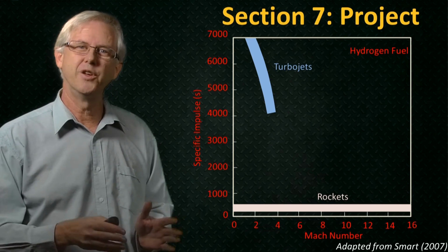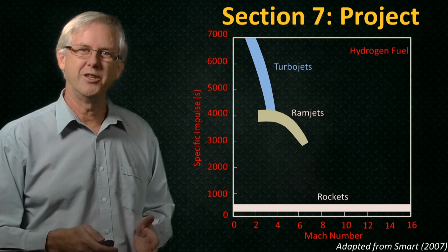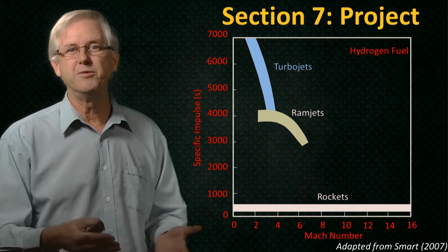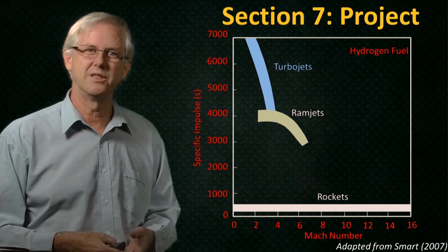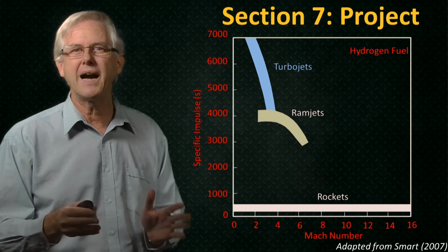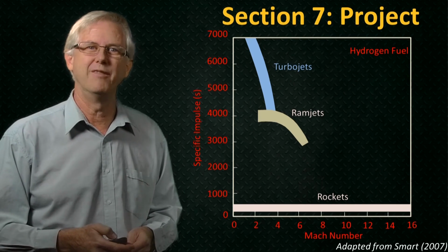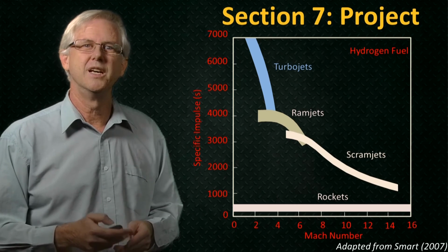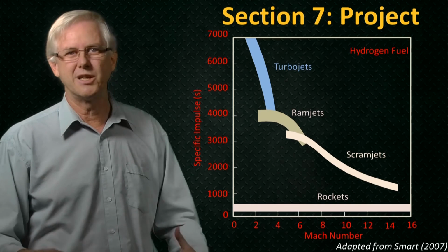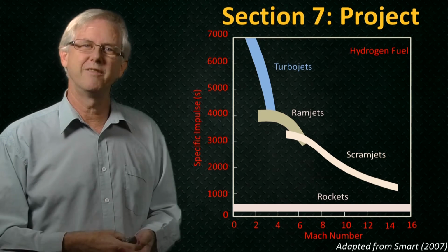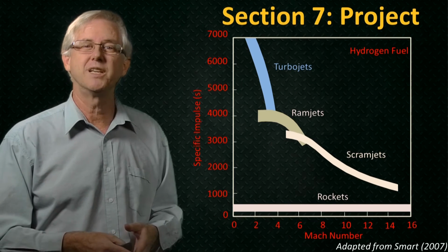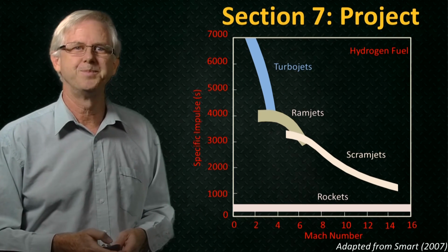As we discussed in the unit on air-breathing engines, turbojets are not useful beyond about Mach 3 or 4, and ramjets become more viable engines at around about that sort of cut-off range, and can be useful for Mach numbers up to around Mach 5 or 6. Scramjets take over at about that Mach number and, at least in principle, can provide good specific impulse up to high Mach numbers. The limiting Mach number for scramjets, as we saw, is still to be found.